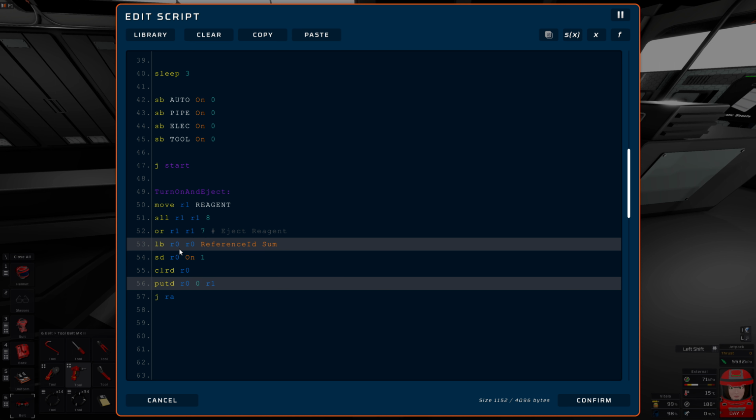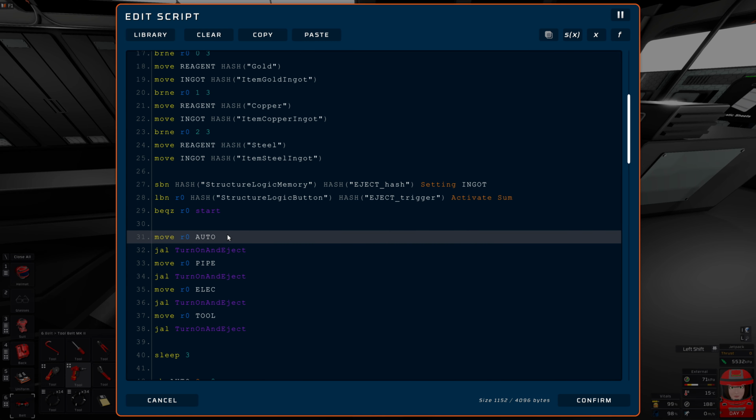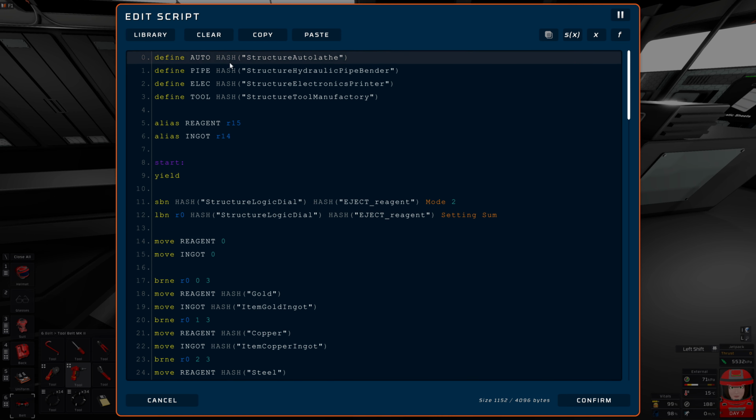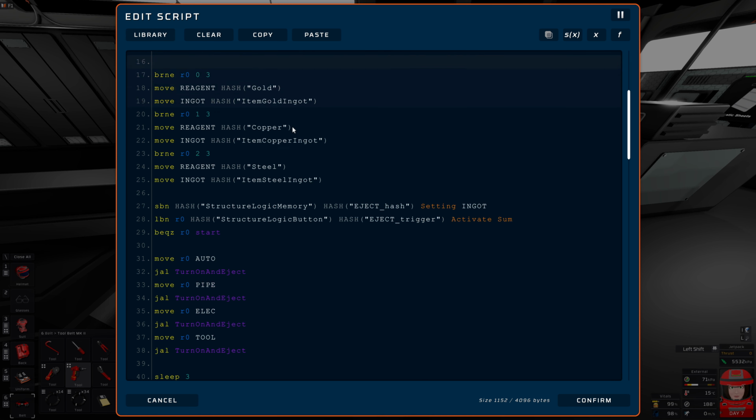How do we get that unique identity number? Simple. We just say, I'm loading into whatever register from, and what is this? Well, here I'm saying move to register R0 auto. And what is that? That's the auto lathe device. So that is for load batch and write batch. That's the device type.